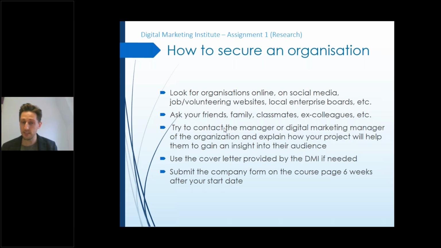So it's well within the interests of these companies to engage with you for the purposes of this, and they will get information back. Now that's up to you. You don't actually have to share your documentation at the end, but if a company is willing to let you use them, I think it's good practice, as a selling point essentially, to say this is what you're going to get at the end of this assignment as well. Look in your local group, such as friends, family, classmates. Again, you can contact people on our community forum that we have set up, specifically the classroom forum. Maybe you have a company already that you've selected, and you also know someone that's looking for assistance in digital marketing.